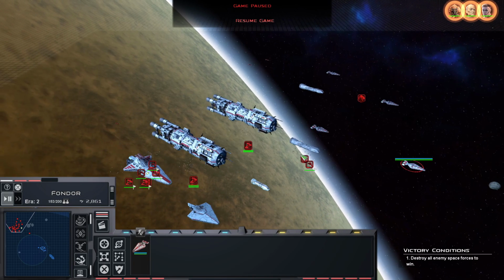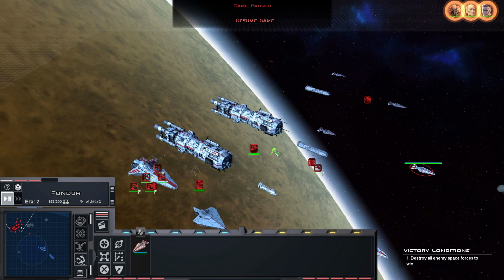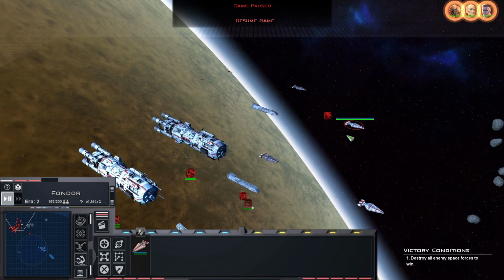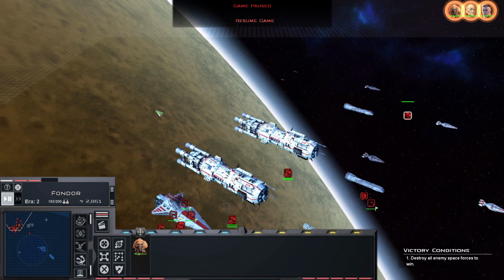Don't like that you guys are up here. So let's pull you back to about right there. Let's pull you back to right there. And you are going to pull back to right there. Plo Koon, get back here.